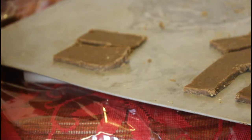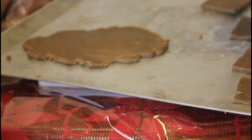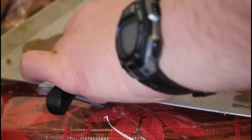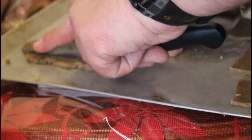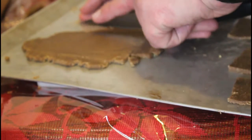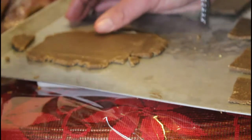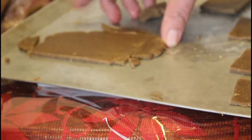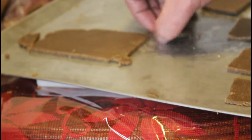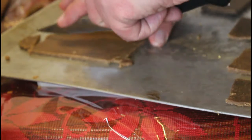There you go, 2 doors, the front. Now pretty much the chimneys. What I like to do is square off the remaining dough, like so. Doesn't have to be perfect, and it depends on the size of the dough.